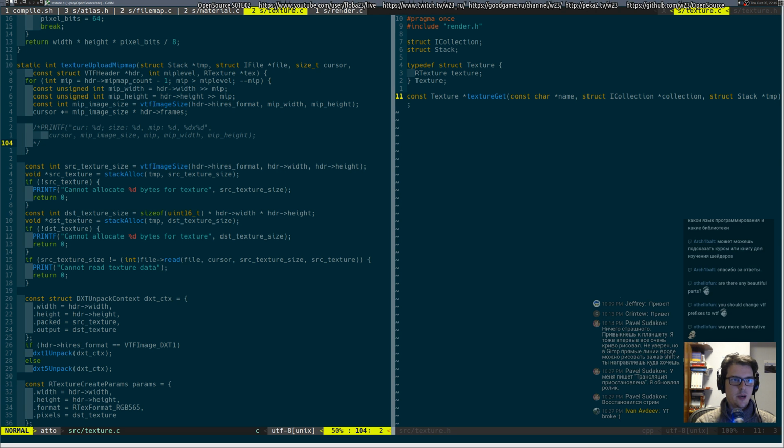But in my case I do have other issues with textures which are worse than mipmap quality. This is a really minor thing here.